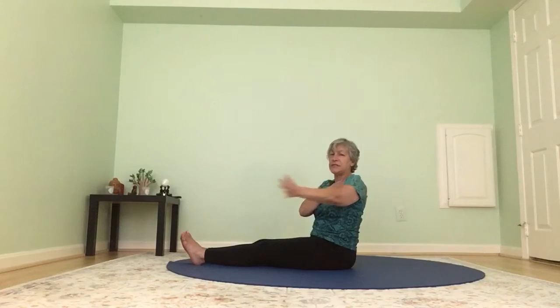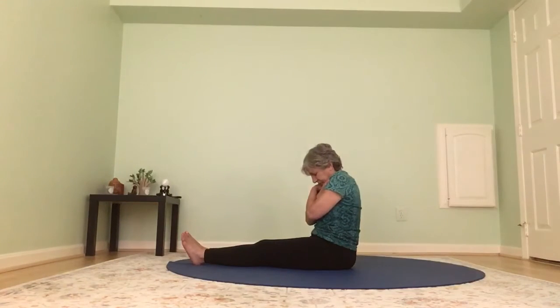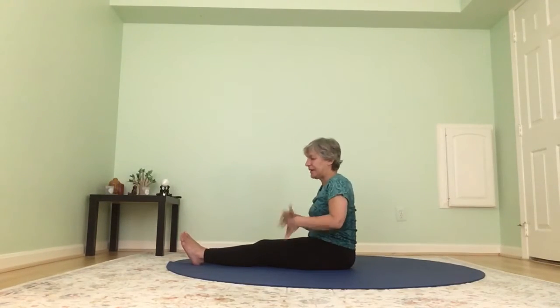Left hand to the right shoulder. Right hand to the left. Roll the shoulders forward and tuck the chin. And bring it out and up and shake everything out here.